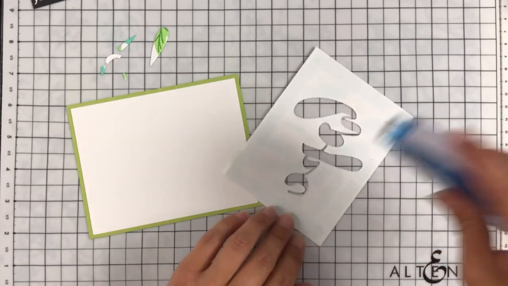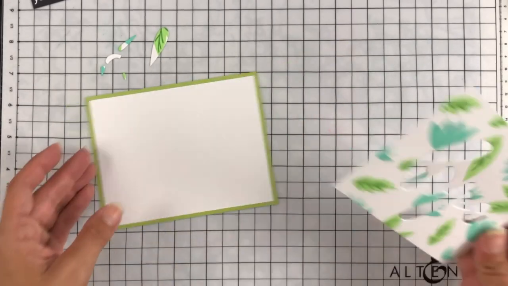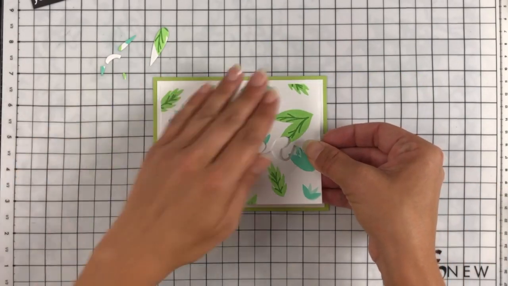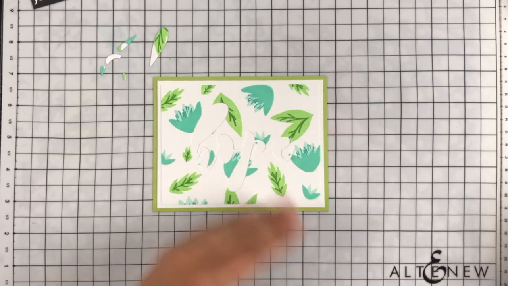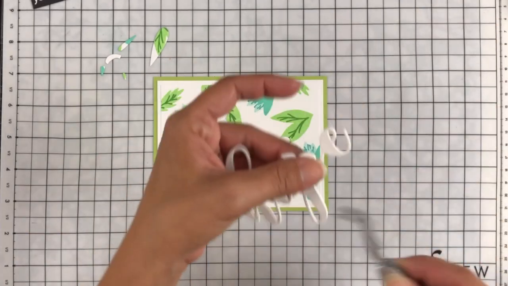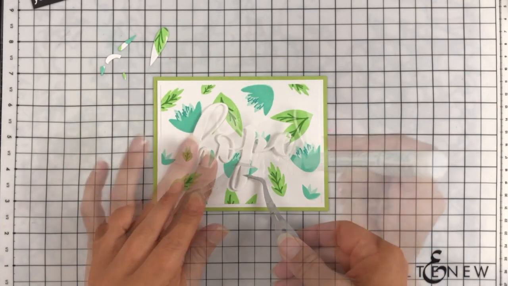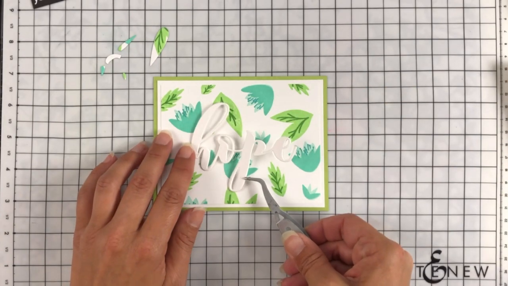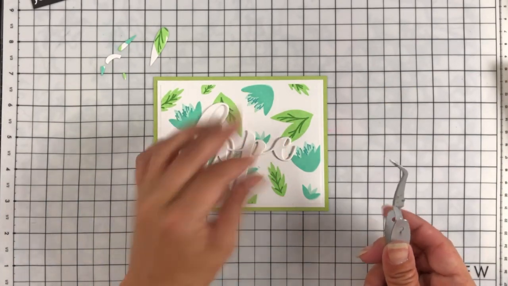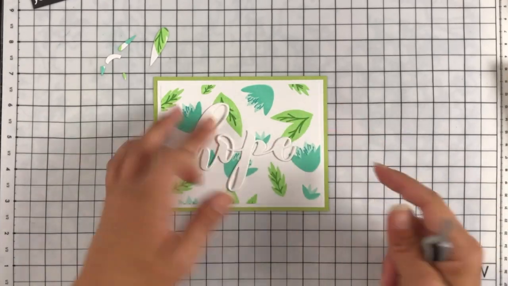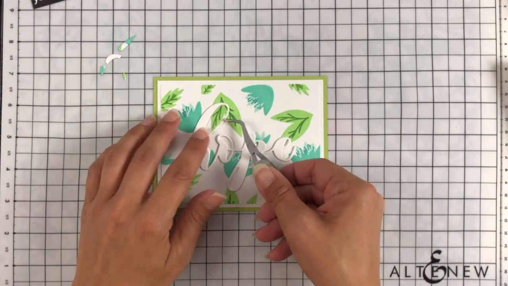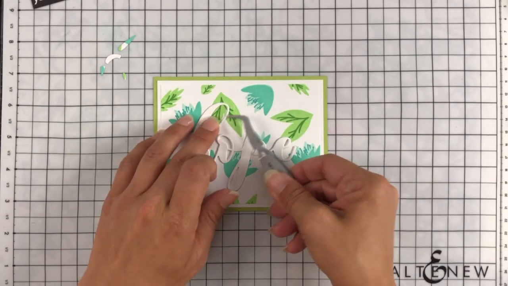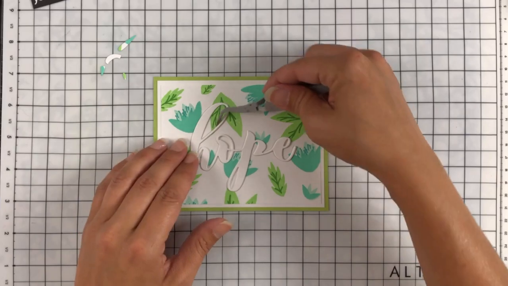I'm just adding some adhesive behind that. I didn't want much more dimension because my word is going to have dimension. So I'm adding this to a card front that I had already created and you could leave it just like this but like I said I wanted to have a little bit more dimension. So I do have one here this is three layers of white cardstock stacked together and I'm going to put that right into that negative space. Now you can notice at the top there I did save those inside parts so I'm just going to put some liquid glue and attach those in there for a more complete look.